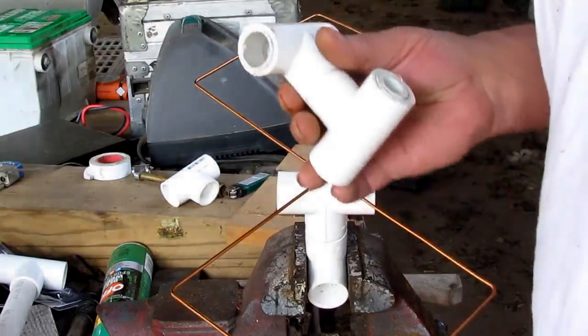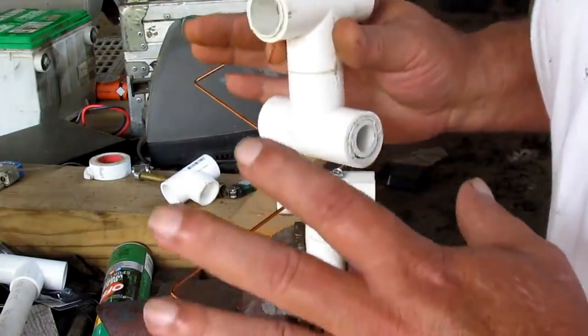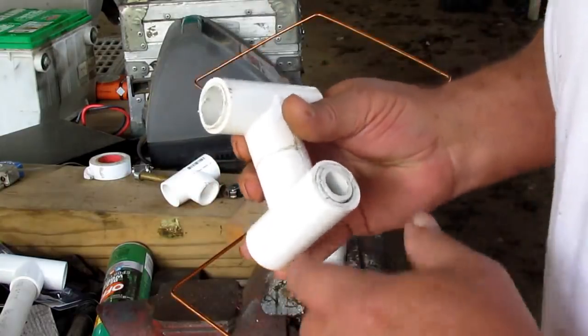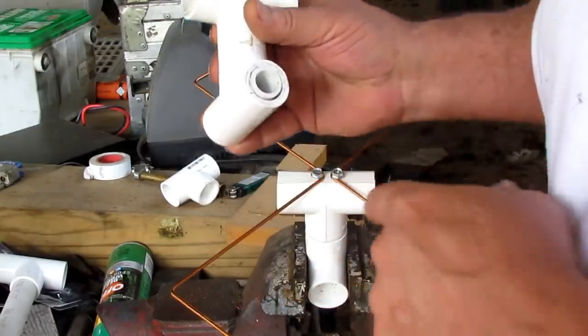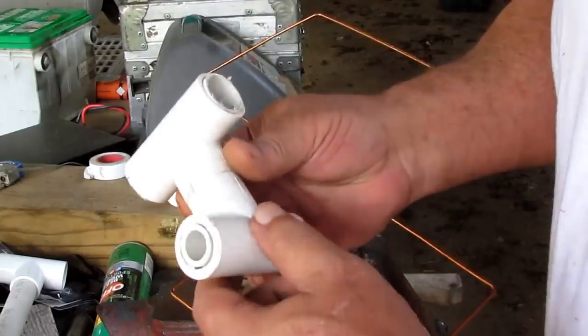Okay, I had to go ahead a little ways, y'all. All the instructions is in my head. There's only one of these right now, and it's this one right here. But you can get these right here at Home Depot.